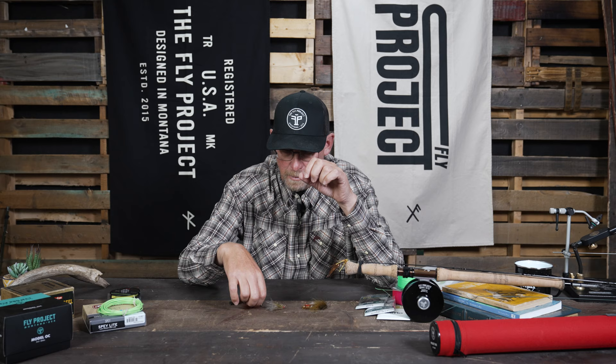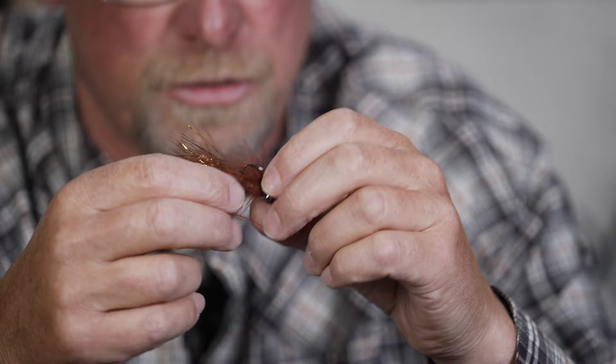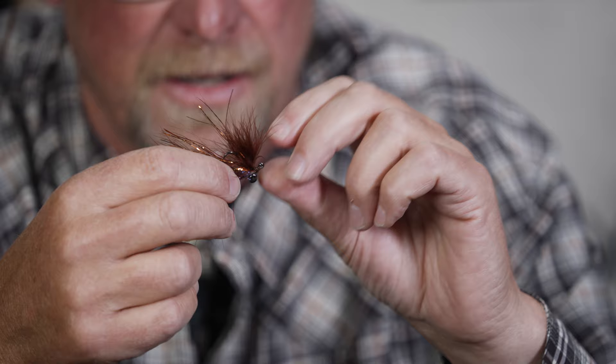If I'm looking for a little more flash, we have this one here that we call the Flare-a-boo. It's got marabou on it and it's actually similar in construction to some intruder style flies, but it is built on that jig hook. It's got a little bit of flash — hence the Flare-a-boo. This one has been a really solid player for a couple of years.